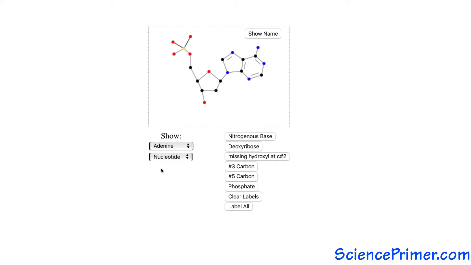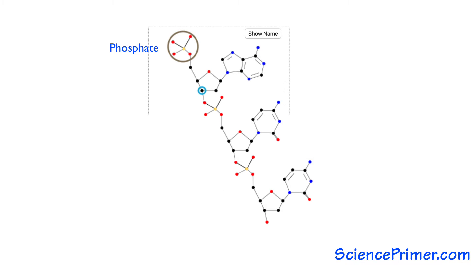DNA polymers are built from individual nucleotides by linking the phosphate of one nucleotide to the number three carbon of the neighboring nucleotide. The repeating pattern of phosphate-sugar, then phosphate again, is commonly referred to as the backbone of the molecule.